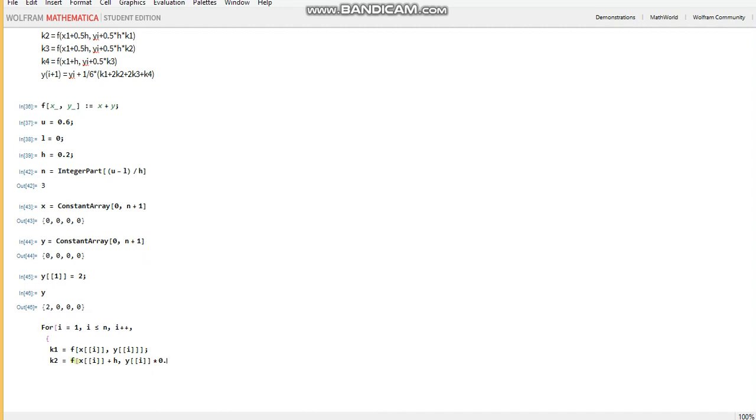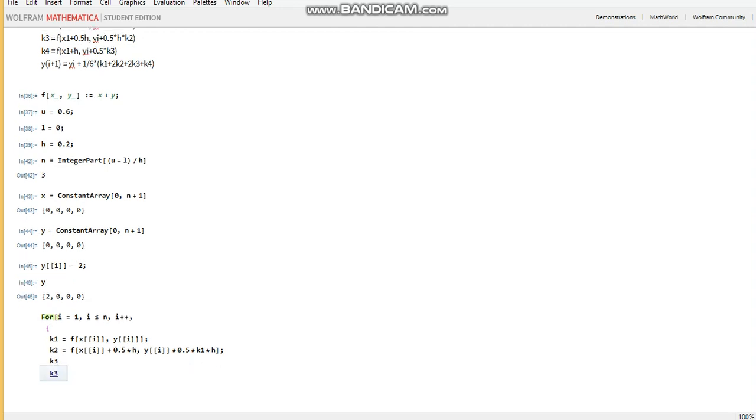that expression over there. So we can pass yi times 0.5. Should have actually put a 0.5 times h over here. I don't know what I was thinking. As per the formula there, right? So times 0.5 times k1 and times h. It's really just copying down the formula, right?